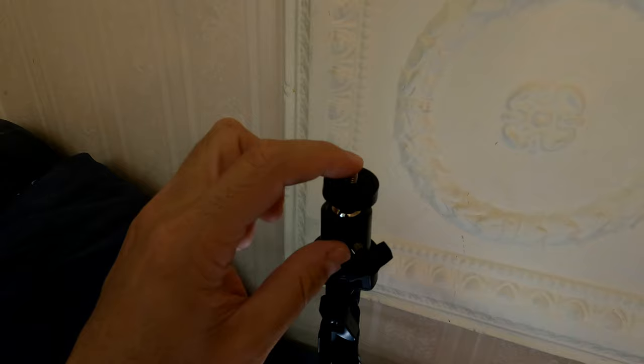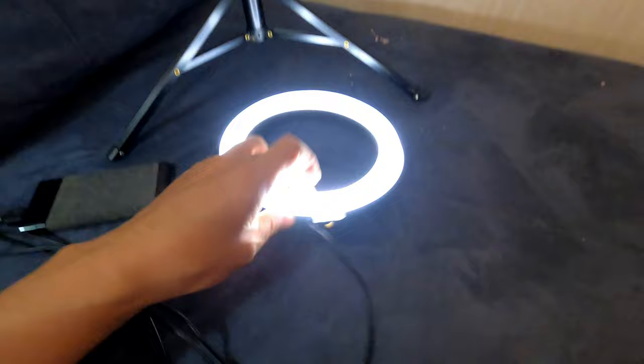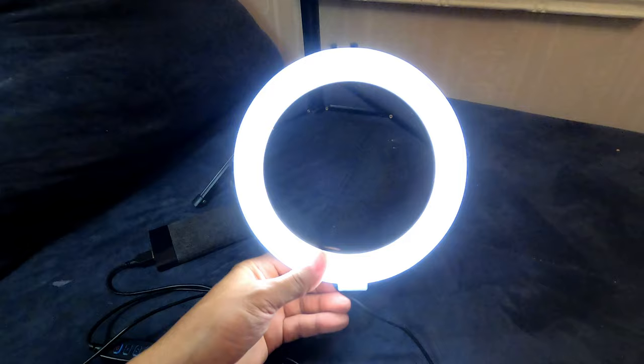Here's the top of the stand without the light on it, and this is just a standard any camera mount, so you can put any camera that you want up there. The light comes off, and it has a thread in the bottom right here for the standard camera mount. Another cool thing is, if you've got a battery pack like this, you can take the light anywhere else, so you can use it for other videos.